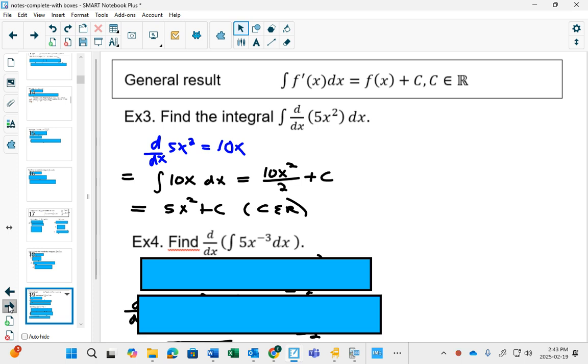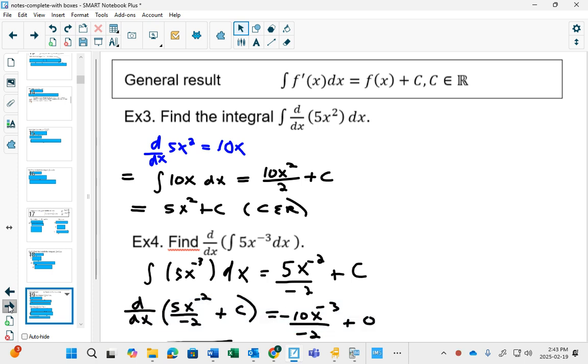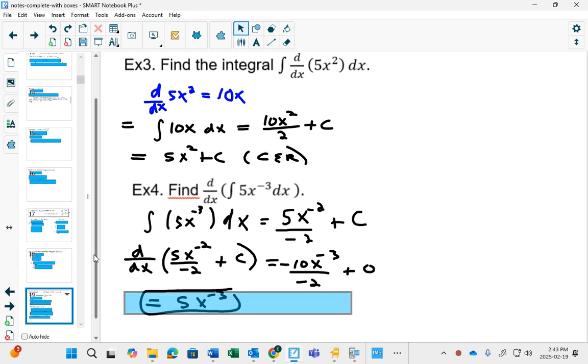If you do the derivative last, so this says take the derivative of the integral of this, personally, I wouldn't do this because it's doing extra work that you don't have to. Once you add 1 to the exponent and divide, and then do the derivative of that, you're going to get exactly back to where you started from. Does that make sense? So I would see, hey, these things are going to cancel out. I'm just going to be left with 5x to the minus 3.